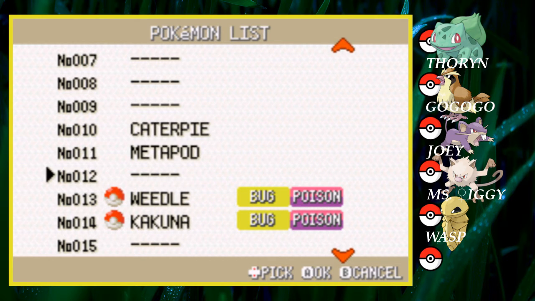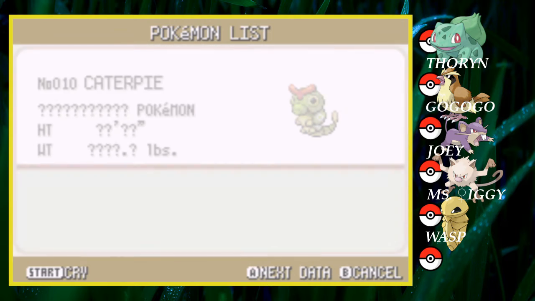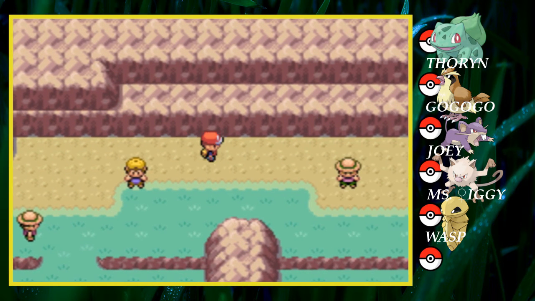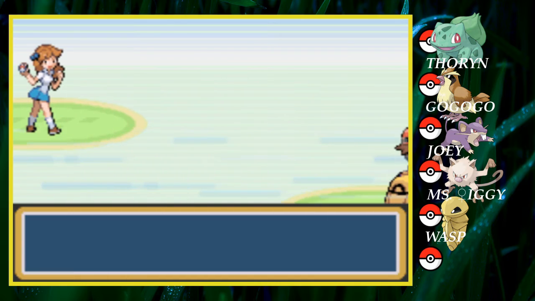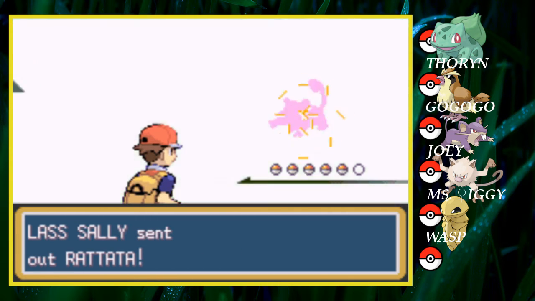Okay, so we're not told, but I'm pretty sure it's bug. Pure bug. I am pretty sure. Okay, so we can skip him. We can skip him too. Oh, we can't skip her though. You gave me a look, but... Oh, Rattata. Oh, okay.